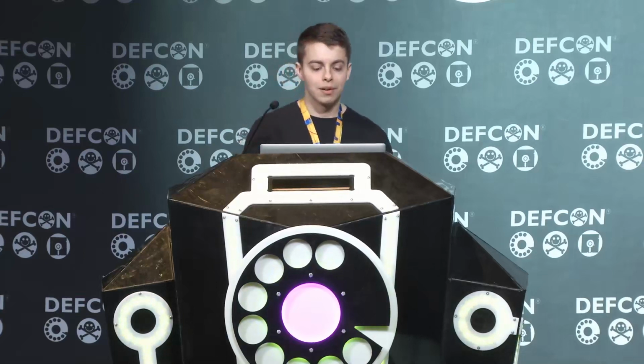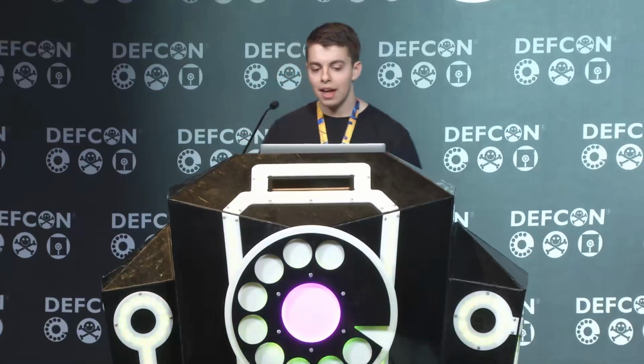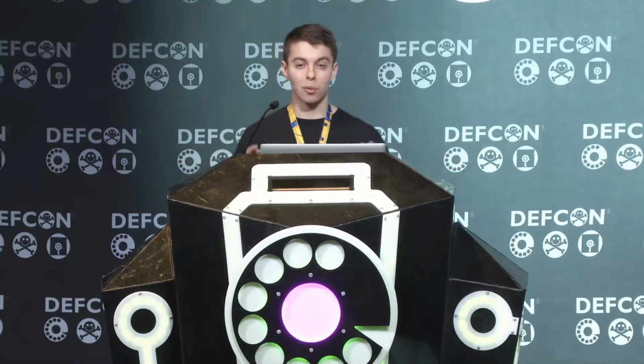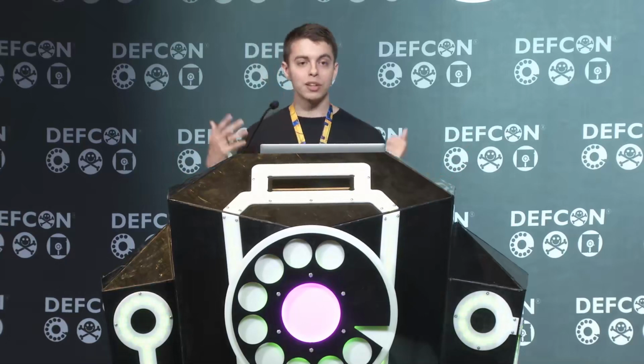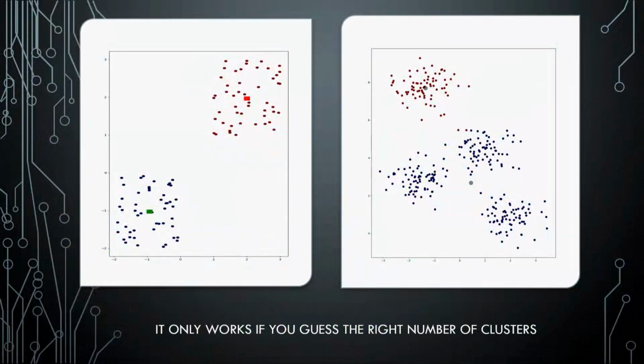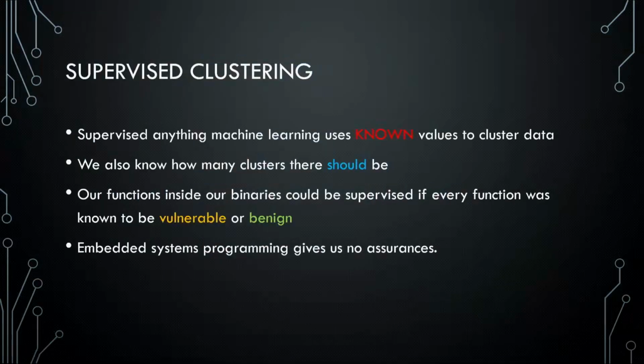There's one hang-up. With k-means clustering, if you don't guess the right number of clusters, you get a really bad result. Obviously, there's 4 here, but if we told it there was 2, we got a whole lot of blue on one side and a whole lot of red on the other side. So one of the ways we can fix this is called cheating. I mean supervised clustering. Supervised clustering is where you go in ahead of time and you say, I already know what everything is. I can tell you that there are 4 clusters right here, right now, and you, computer, go find me 4 clusters.